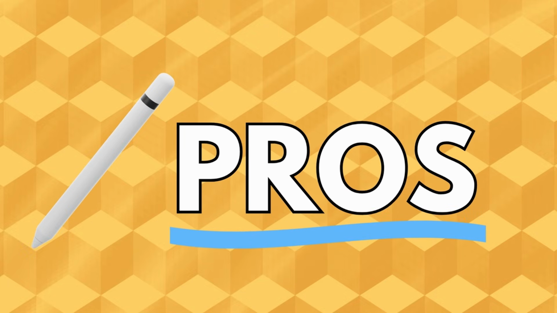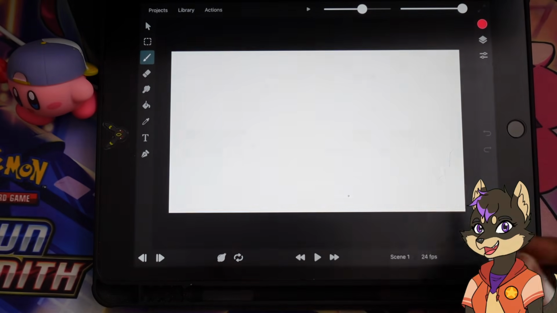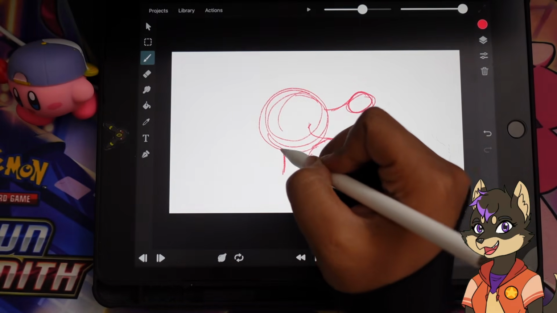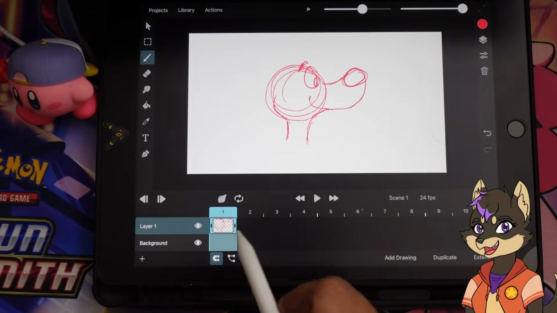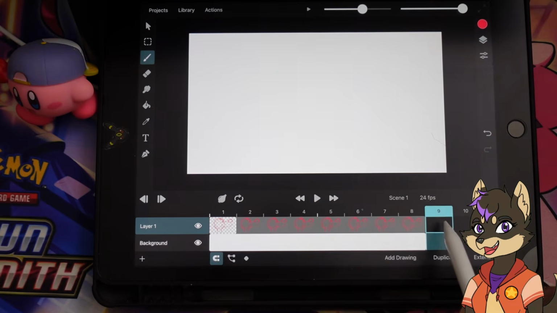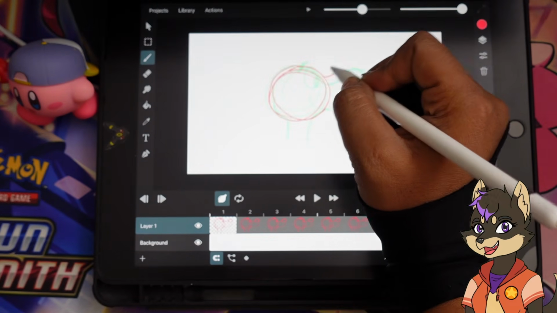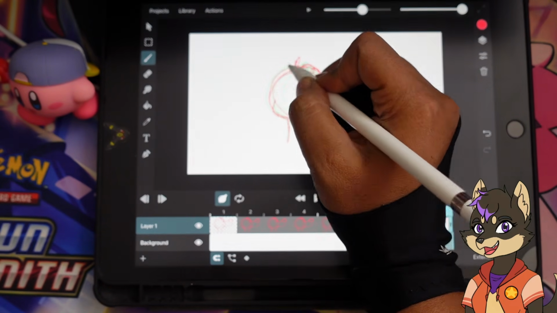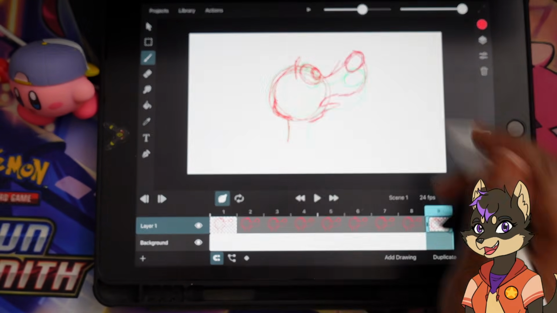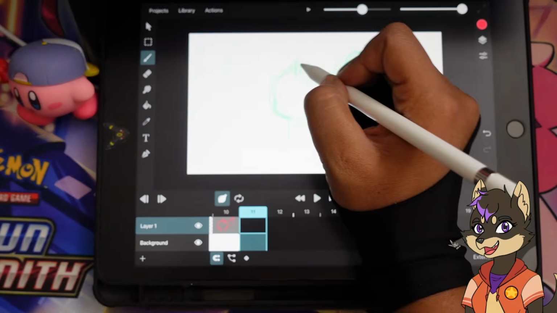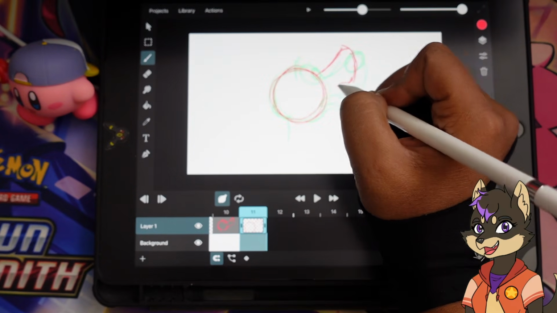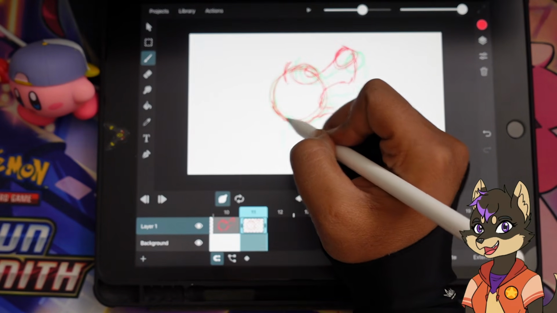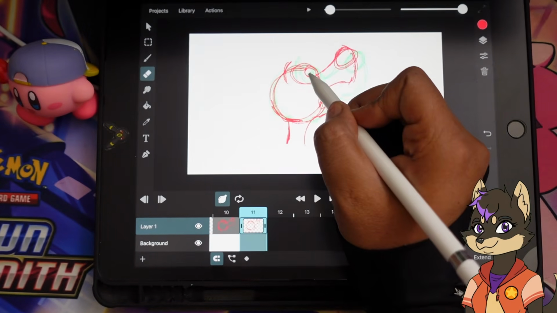Here's some of the pros. This has so many powerful tools. It has professional level features, like I mentioned before, camera, rigging, shape tool, and refined brush adjustments. You can import brushes as well. This is great for any animator or even people who want to relive their Flash days, which I doubt anybody from the Flash days is watching this, but if you are, guys, tell me what you think. Tell me in the comments below. I gotta know. And the biggest plus of all, the price. It's a one-time payment of $10.